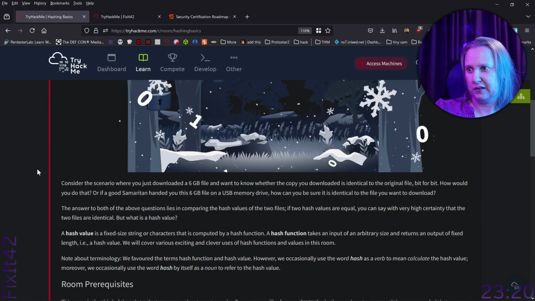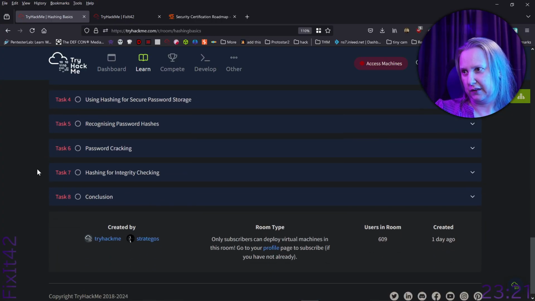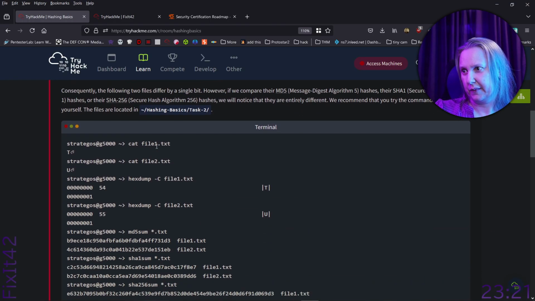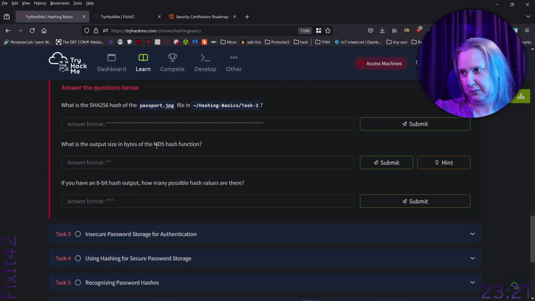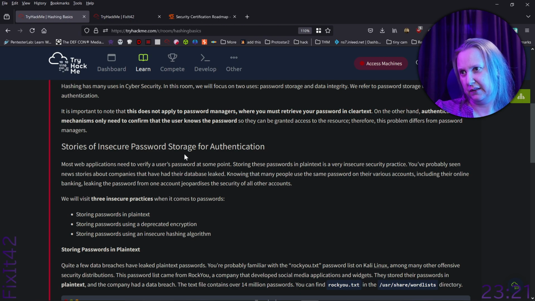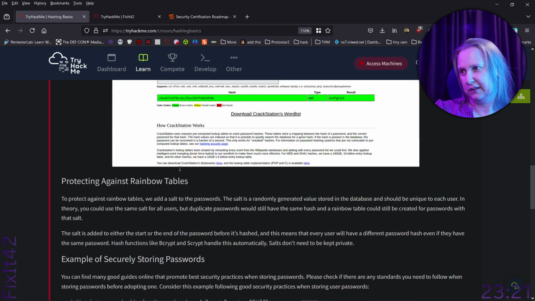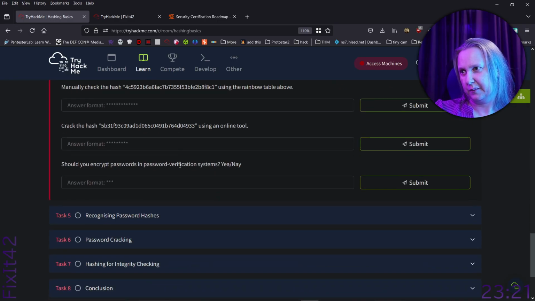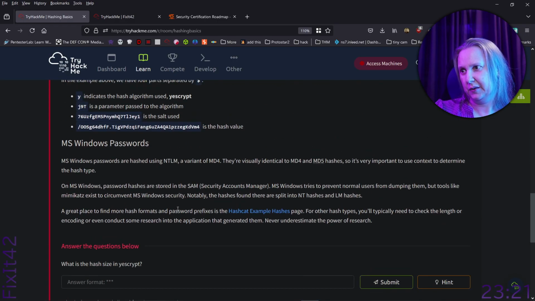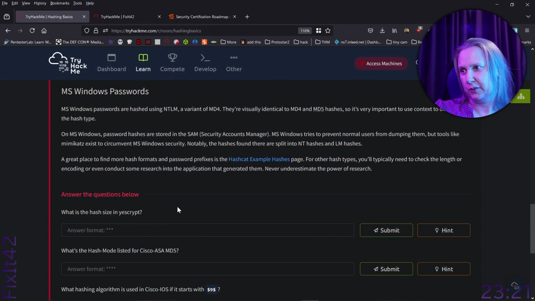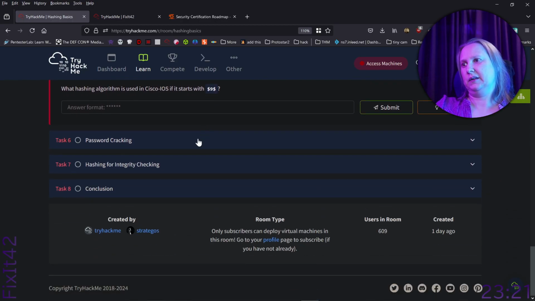So we have the same image, hashing basics. Let's just quickly scan through this. Is it math? Or is it just tools for hashing, you know? Oh, this looks very basic. So yeah, this is a bit of work though. There was one of these rooms that I had already done, Windows passwords, password cracking.